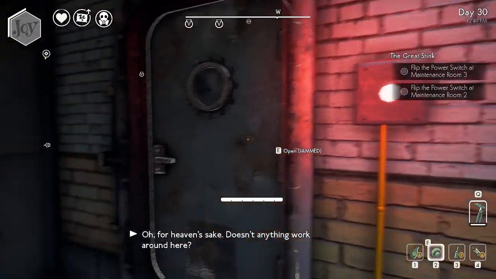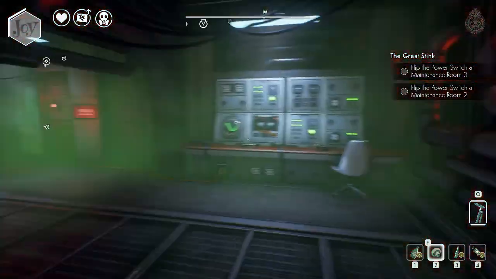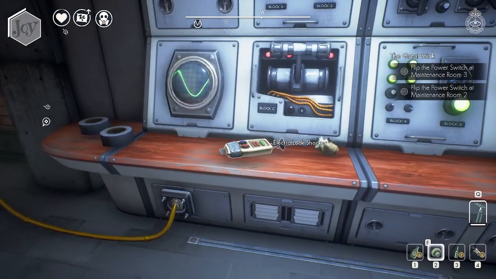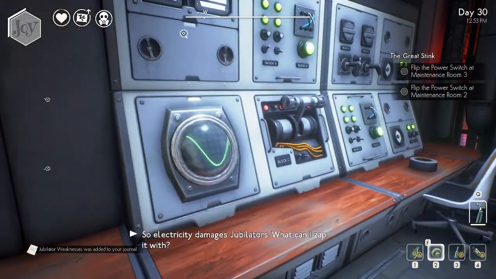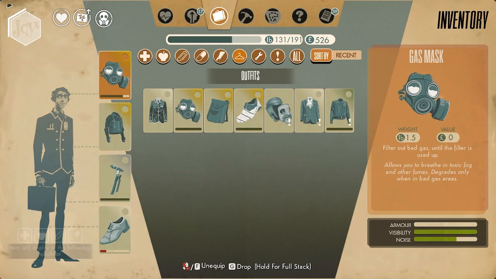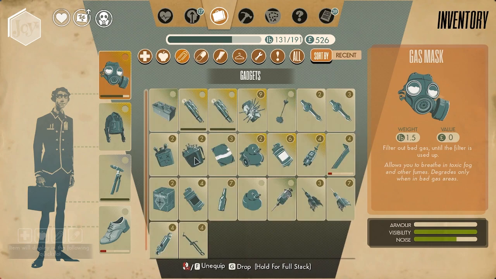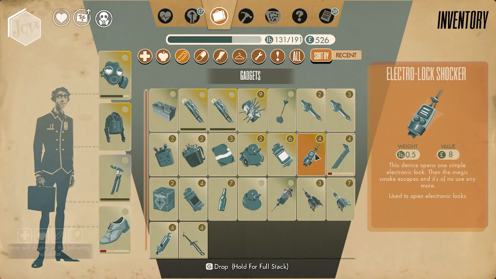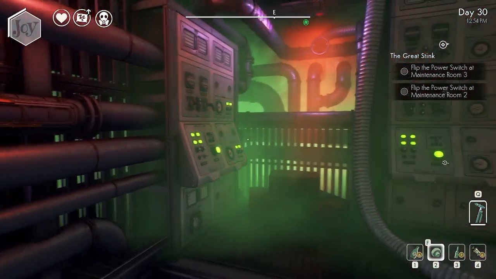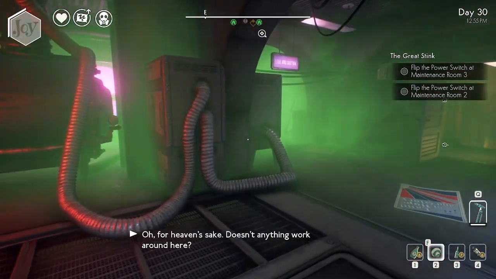Let's see what we got here. For heaven's sake, doesn't anything work around here? If you smell gas, contact the supervisor immediately. Yeah, no. Ooh, electroshockers. So electricity damages jubilators. What can I zap it with? Do I have shock grenades on me? I can't remember if I brought any of those or not. They're in gadgets. I don't think I do. Unless electroshockers can work.